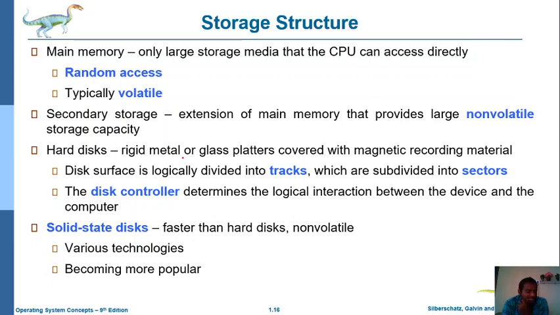Whenever we are using an SSD, it is faster than the hard disk. Why? Because here there is no mechanism to read the data from a magnetic disk or to store the data onto a magnetic disk. We can directly access or store the data in the SSD. Why? Because this is like flash memory, like pen drives or memory cards. That's why SSD is faster than hard disks.